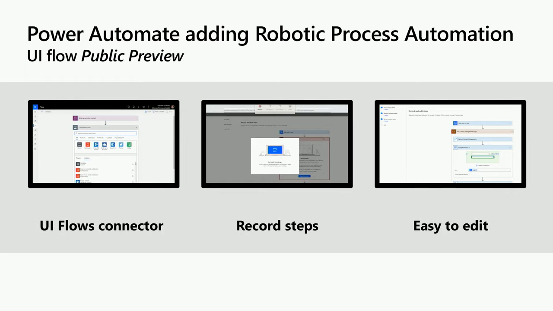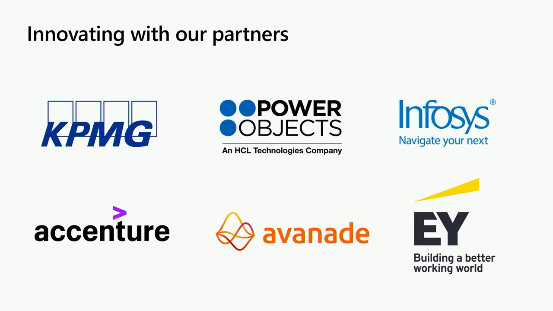And some of the big investments that we just released really have to do with that robotic process automation support, the ability to record and view and debug all of these different UI flows, whether you want to run them locally on your machine or remote on a server in the cloud, making it easy to automate across all the different systems that you run and encounter inside of a typical enterprise. Because we recognize that it's an incredibly heterogeneous world out there between modern and legacy, between Microsoft and non-Microsoft services, and we need to make sure that we support all of them equally inside of Power Automate.